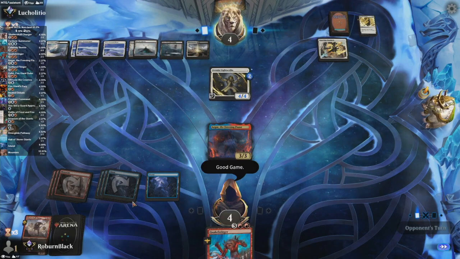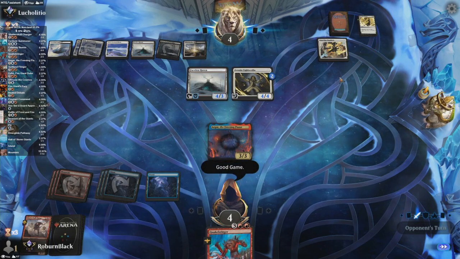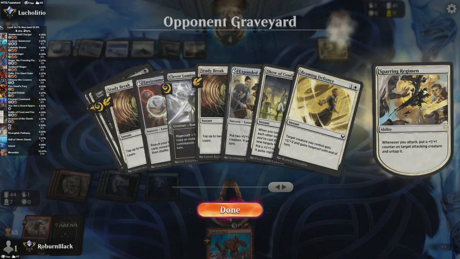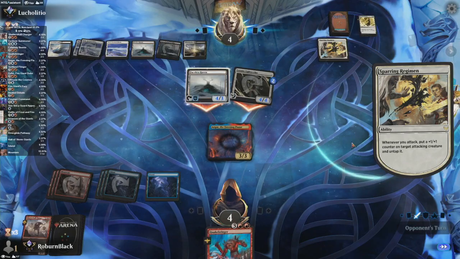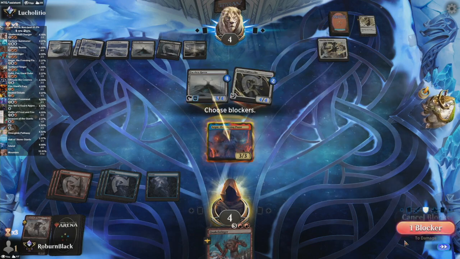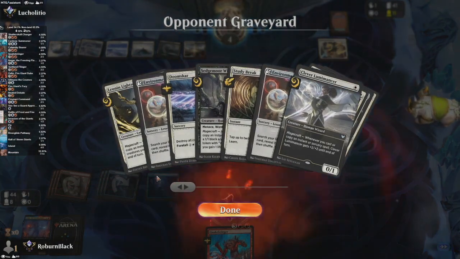A little bit too much blue there. We blued out. Good game, man. Excellent recovery. I'm not even mad about that. That was hard on the cards, man. He came up with exactly 2 study breaks back to back to slow me down. Beaming Defiance, a show of confidence. Absolutely exactly the combination that he needed to stop me. He had the perfect cards.